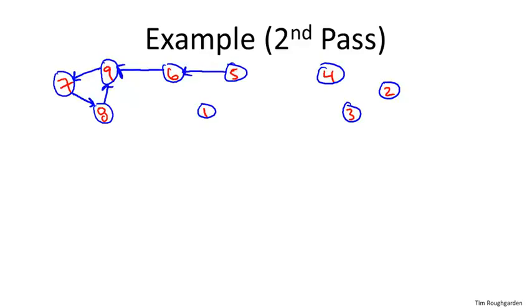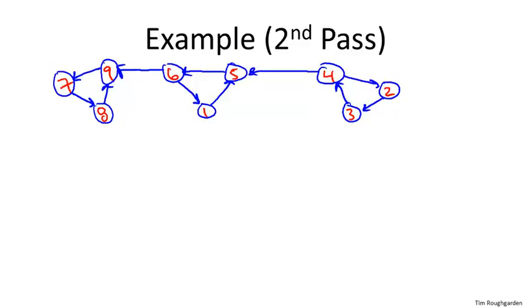And now we run DFS again on this graph. And again, we're going to process the nodes in order from the highest label 9 down to the lowest label 1. Moreover, we don't need to compute finishing times in the second pass. We only need to do that in the first pass. But in the second pass, we have to keep track of the leaders. And remember, the leader of a vertex is the vertex from which DFS was called that first discovered that node.